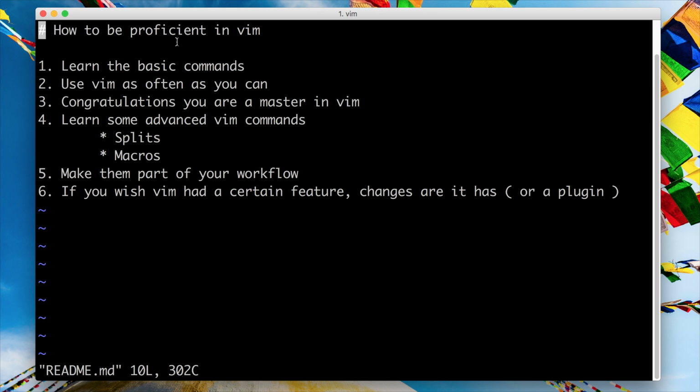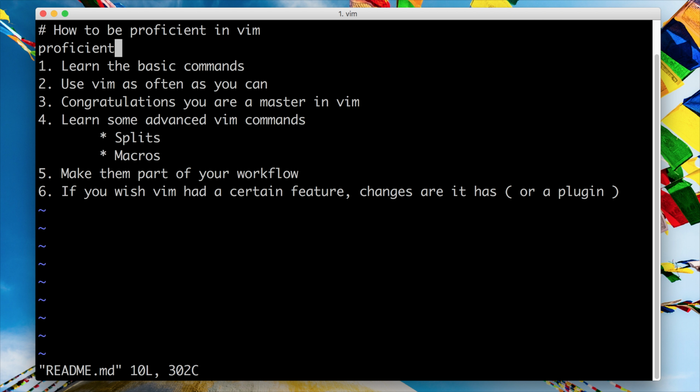Let's go to the word proficient, and if I want to copy this word, then I would do operator followed by motion. My operator is Y for yank and W is my motion. So I just copied the word proficient into my buffer. Now I'll go to where I want to paste this. I'll go to the new line and hit P for paste. Okay, cool. That's our first copy and paste in Vim. So Y to yank, which is copy, and P to paste.